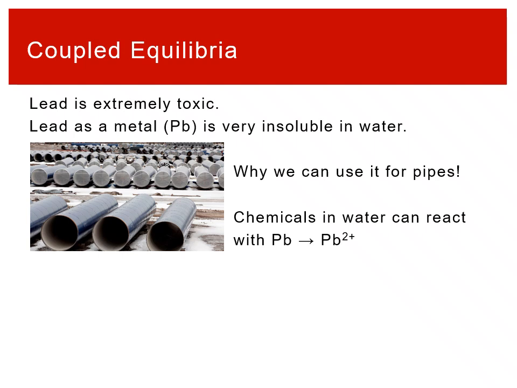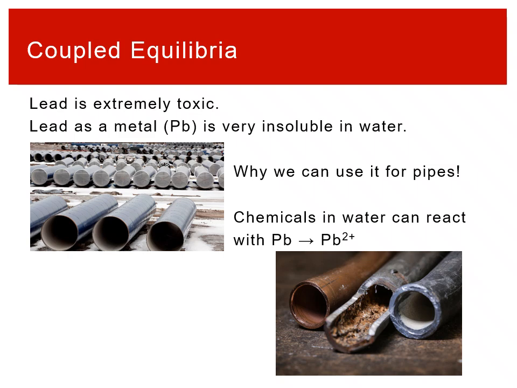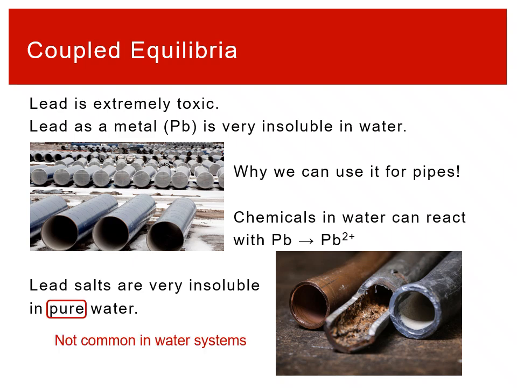But water in your pipes is not pure water, so it can do chemical reactions. There are some chemicals in water that can react with lead to make it into a cation. You get corrosion in your pipes and other issues, but lead salts are still very insoluble in pure water. They all have low Ksps. Lead compounds do not tend to be soluble. But we don't tend to have pure water in our systems, right? This is why we need to be mindful of all the reactions. Yes, lead doesn't dissolve in water, but it can dissolve in other solvents that are not pure water, if there are other things in there, if they're acidic, or if there are other ions.